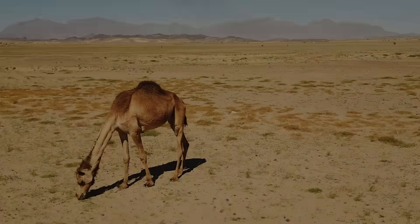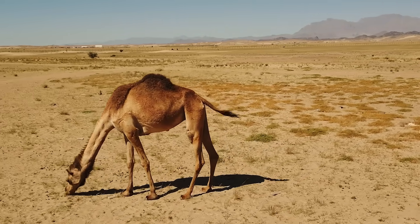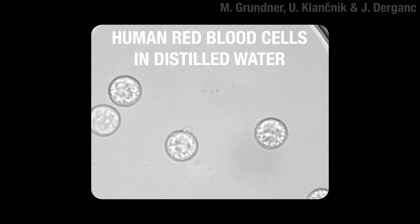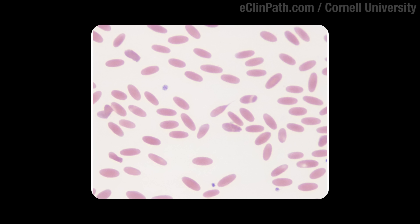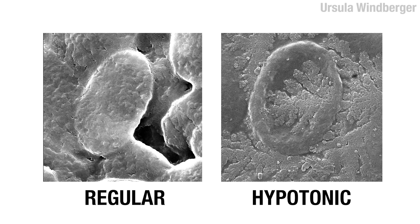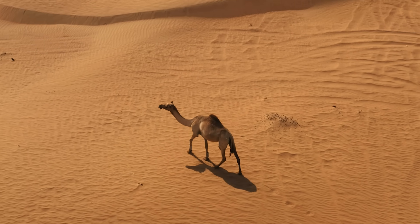So we know where they store the food, but what about all the water? There's not that many places left on these skinny bastards. They can drink a lot — 100 liters in 10 minutes if they want to. That's a third of their body weight. We would die if we drank just 5% of our body weight, because that water gets absorbed into the blood and our red blood cells would swell up and burst. But camel blood cells are built different — they're oblong. They can expand by 240% and still maintain their shape, so by storing water throughout their body, the camel can go 10 to 14 days without drinking anything.